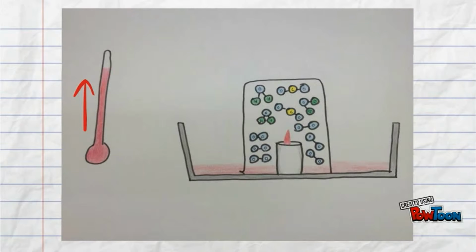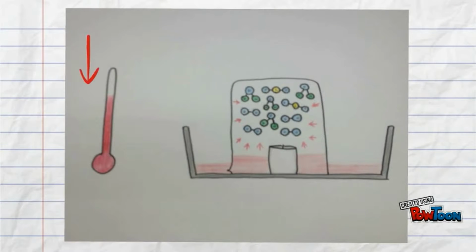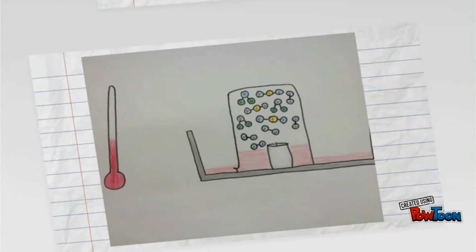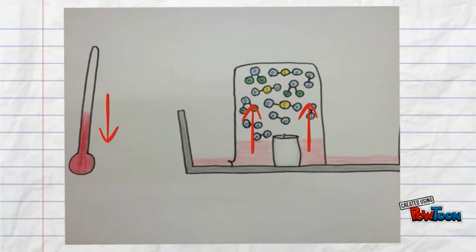As the flame stopped burning, those air molecules started to drop in temperature and became less active. According to Gay-Lussac's law, the pressure decreases as temperature decreases. Because the air inside the beaker wanted to be balanced and have the same pressure as outside, the air inside the beaker decreased its volume by pulling the water up. The pressure inside the beaker kept pulling the water into the beaker until the pressure was equal to outside.